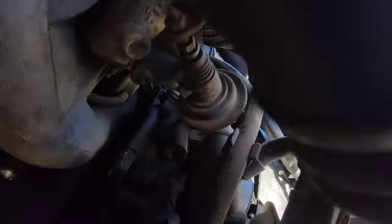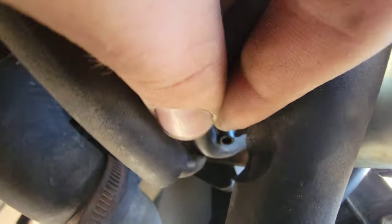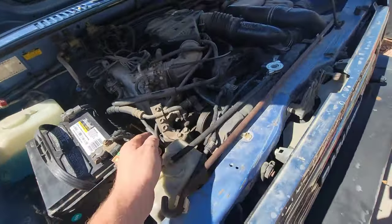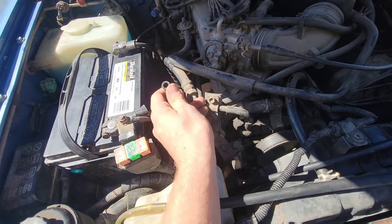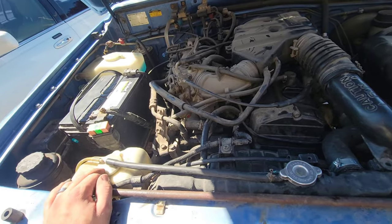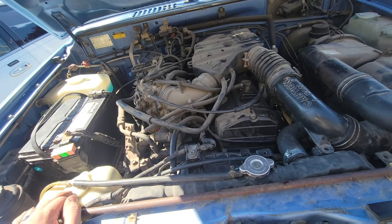Look at that — I noticed that vacuum line is off. Let me see if I can get it back on there. Excuse my greasy fingernail. It doesn't matter, I need to replace it anyway. So the vacuum line — I noticed it was kind of iffy during the trip. These two in particular go into that guy there, and sure enough one popped off before the trip home. Hopefully that's our kind of lack-of-power issue.